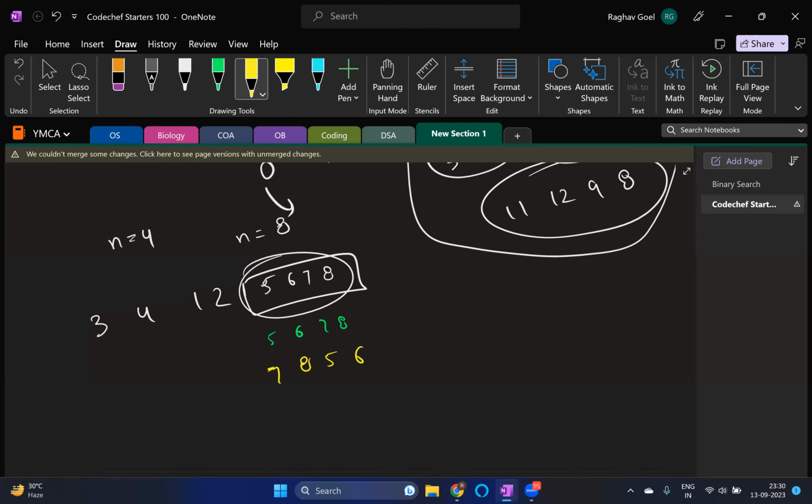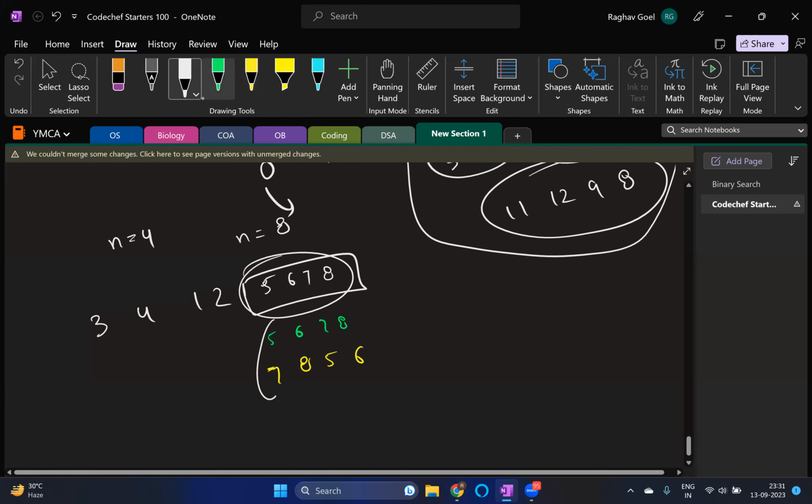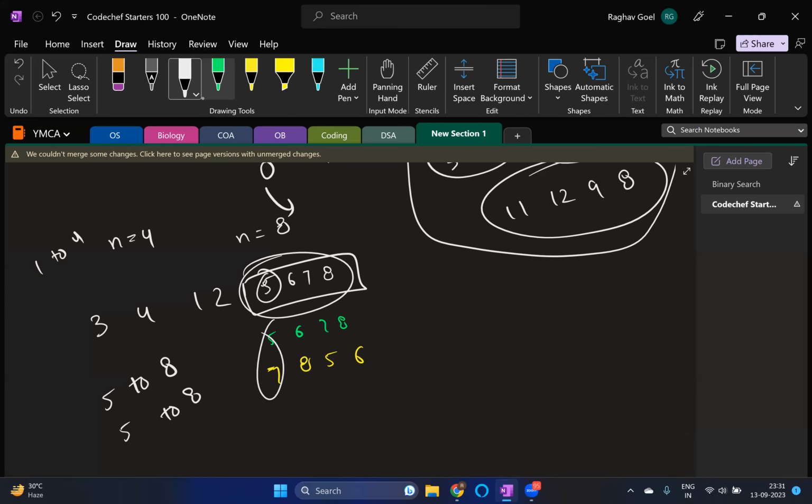If I give you some idea about the way I got the intuition, it was that I have to do something with the difference of the element and the index. Since the elements range is 5 to 8 and the index range is also 5 to 8, it doesn't really matter whether I do it for 1 to 4 or for 5 to 8. The same method will work. So I got one thing confirmed: even if I have to build for 99, I don't have to build up the test case for this.